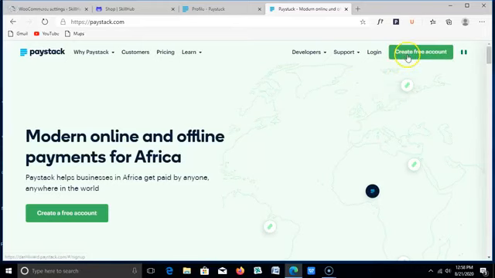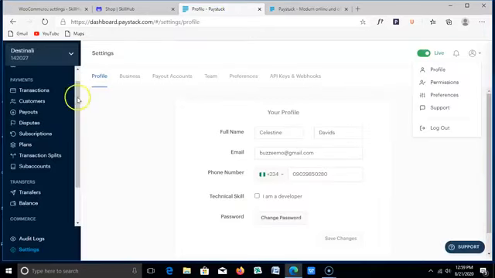So get started by clicking create free account. Once you do that, you'll be required to fill a short form and upload required documents like a means of identification and your business documents for those with registered businesses. Of course, once you create an account, you can access your dashboard whenever you log into Paystack.